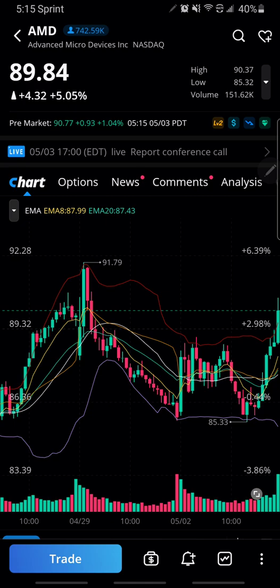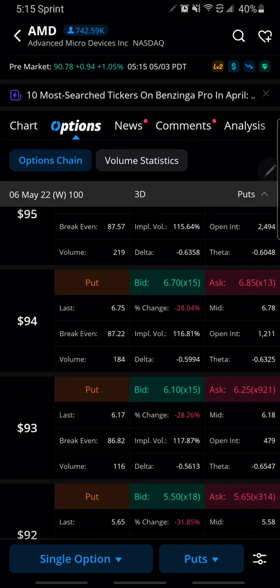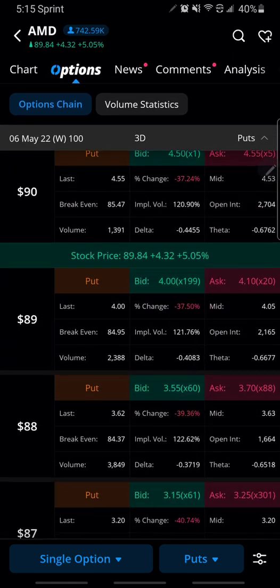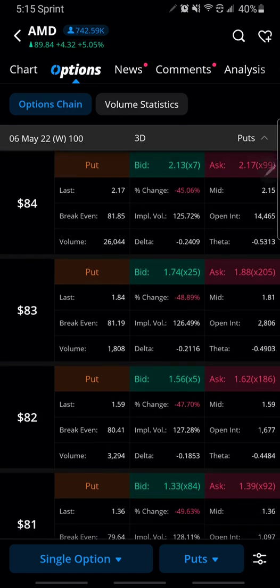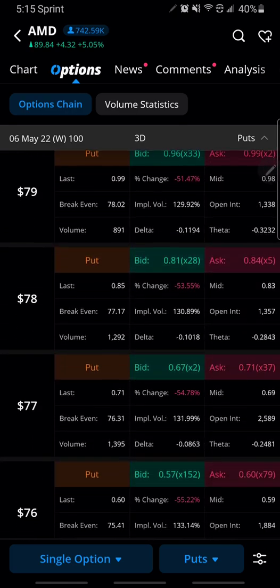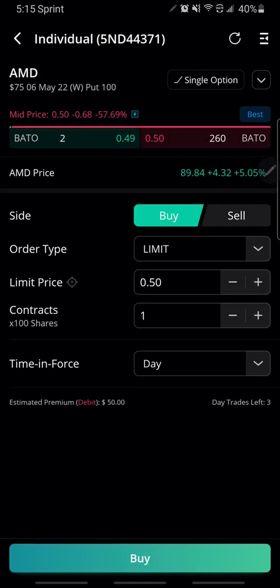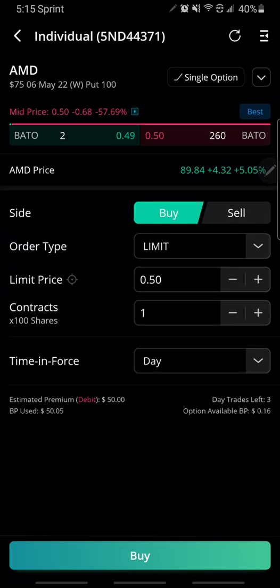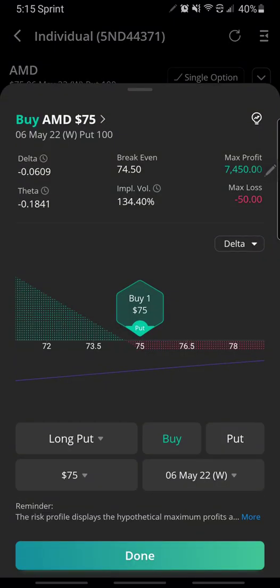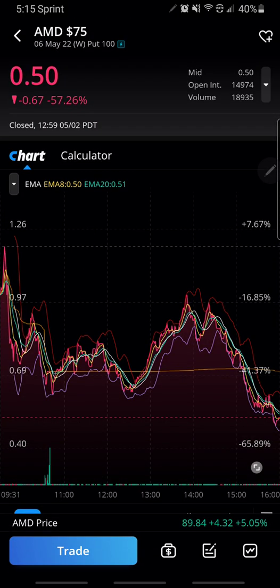This is the regular chart of the stock. So for us, you click on option on here, then you go select your option. Now don't ask me why I'm interested in this specific contract. So I'm going to go here to the 75, and in here I want to see the chart of this option. That's really what's in here, right? So I can click on here and then here to get this.